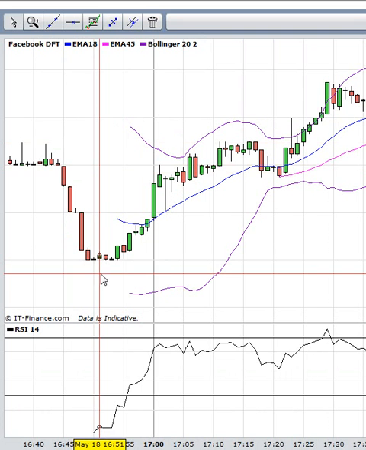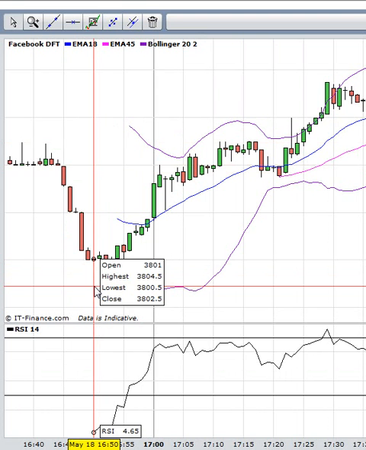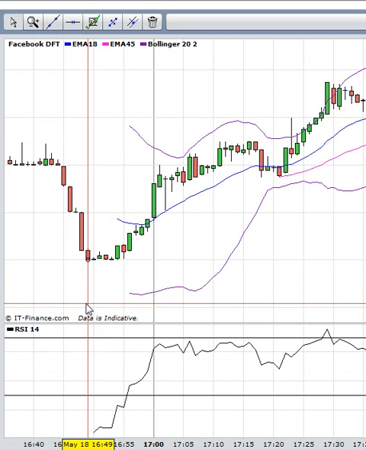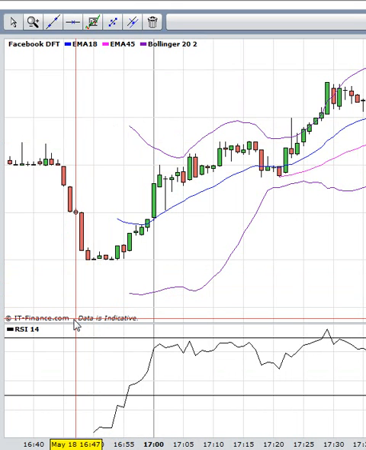RSI is calculated from an n-period exponential moving average of the ups and down closes. So we don't get in a new issue an RSI signal until the 15th bar, because we need 14 units before to give us the average, to then compare the current close to that average and work out the relative strength of its price in terms of where it was in the past. It's just a momentum oscillator that measures the rate of change in price. So when there's divergences, it means there's a deceleration of price.